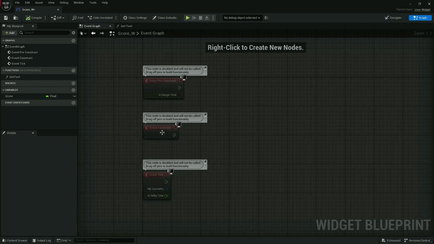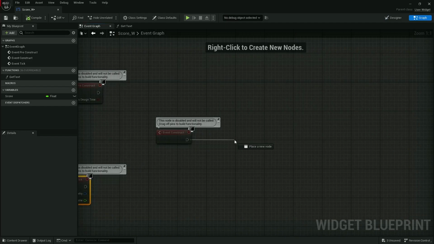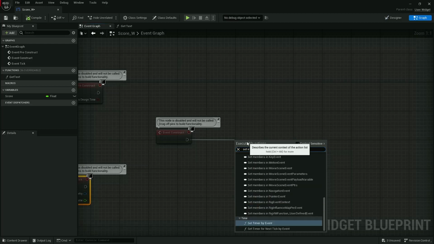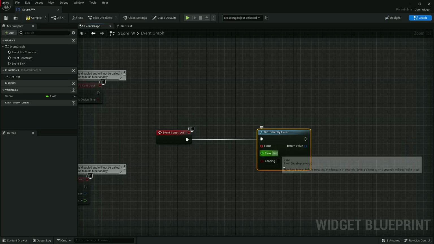So, off our event construct, when this is created, or we could do it off tick for the sake of now. We'll just do it off event construct. Like we've done before, let's just set a timer by event. Sorry, always get it the wrong way around. And let's just say every 0.1 and loop it.